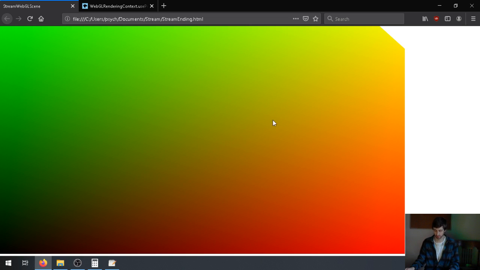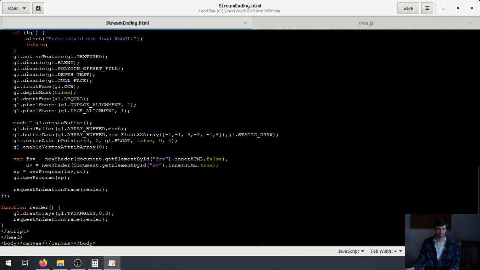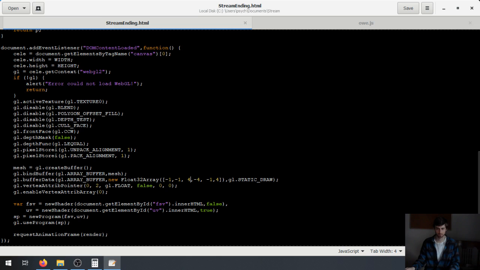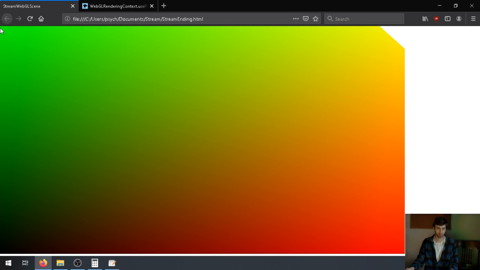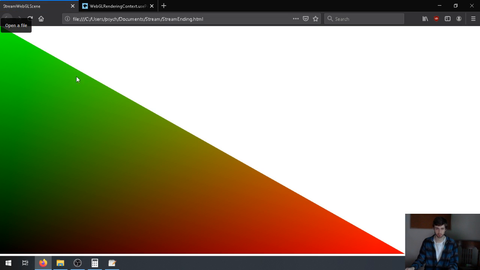You can see the triangle clipping there. Let's actually calculate this. Here we can see the triangle going to each corner. I believe you would need to make the triangle infinitely large to cover here.